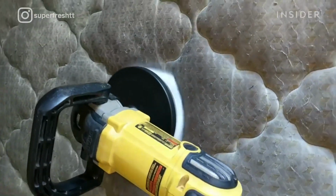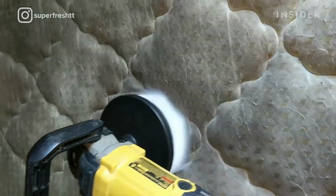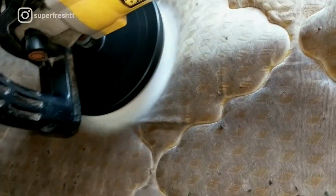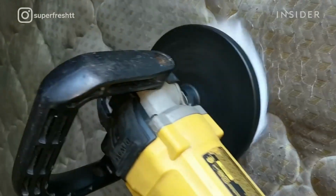I found that you could use a variable speed polisher and a scrubbing brush attachment. The brush is rotating at about 600 RPM. We use the softest brush available because some fabrics are really delicate, and we use that to help break down the larger debris on the surface of the fabric. It helps break down the larger pieces of debris, because sometimes you have buildup that is really, really bad and it's actually caked up.